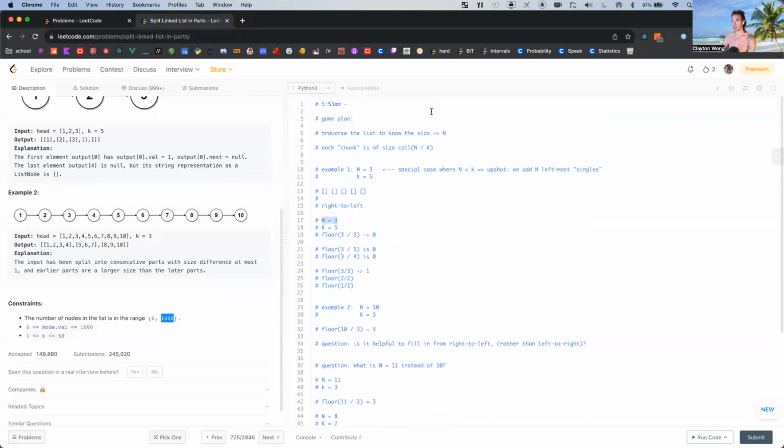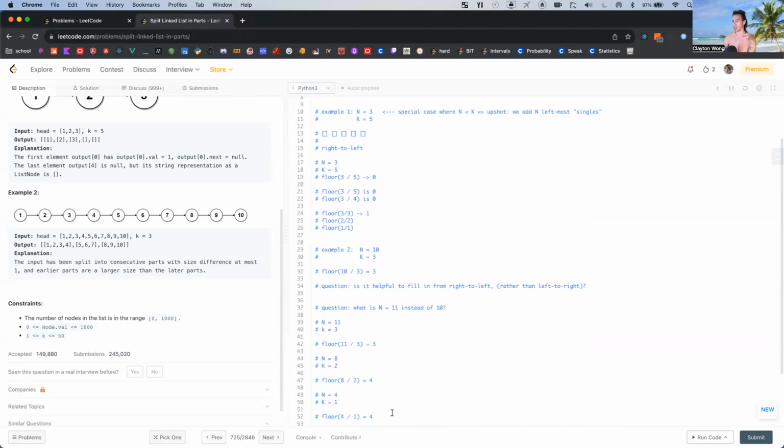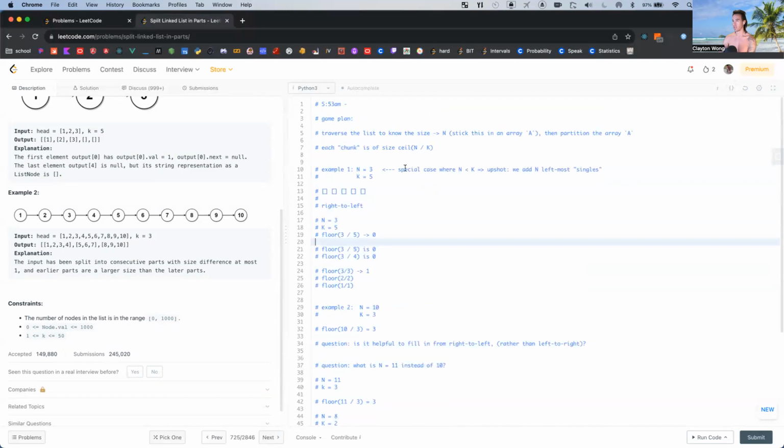So here's the game plan: reverse the list and stick it in an array A, then partition the array A based on this logic down here. Right, so that's the game plan, 5:53 to 6:01. That took about 8 minutes for the game plan.